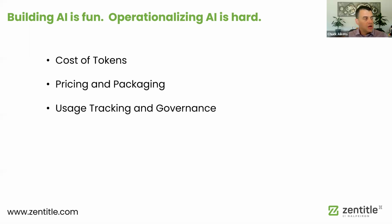So when you think about bringing this into ops, can't say that big word, that's what you need more than anything. Give yourself that flexibility, give yourself the ability for the tracking and governance. That was the most important thing. I didn't care if he got the pricing and packaging right or wrong. I mean, who knows? Who's to say? It's so early on. The thing that he was building has tremendous potential value, but it doesn't today, because we're sitting on the dumbest version of AI we'll ever use today. It will get smarter tomorrow and smarter the next day. And as that happens, you just don't know how you might want to price and package it.